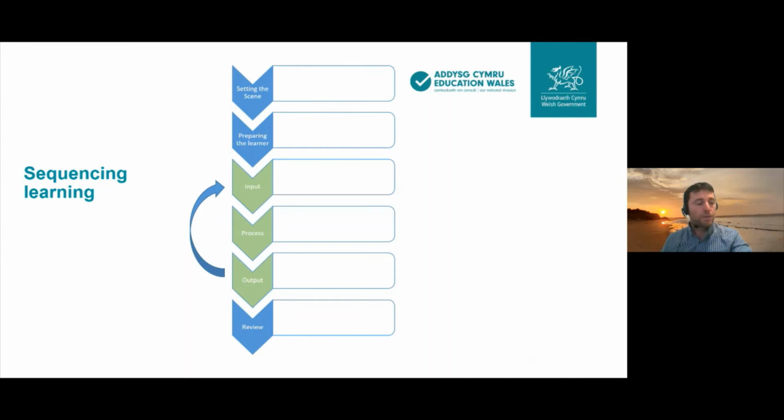But perhaps when we're thinking about the virtual classroom, we need to take that step back and, as Stephen said earlier, strip it back to the basics, and think about some of the things we would naturally do, and how we build up the learning experience within that virtual classroom. Whilst you may not use the same words represented on the screen, you will probably go through that same process as you think about the design of the learning.